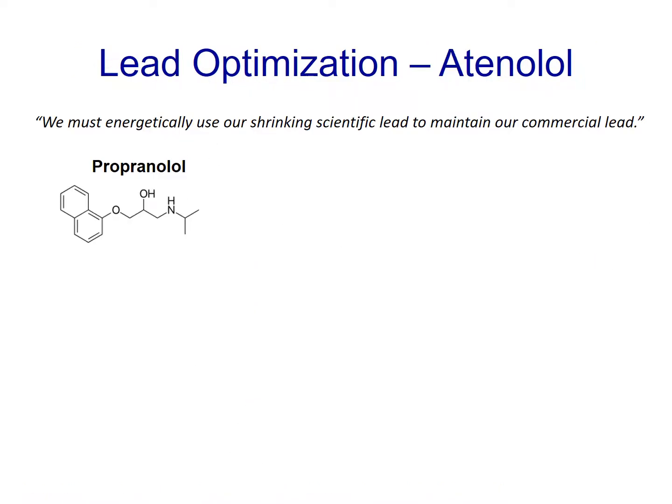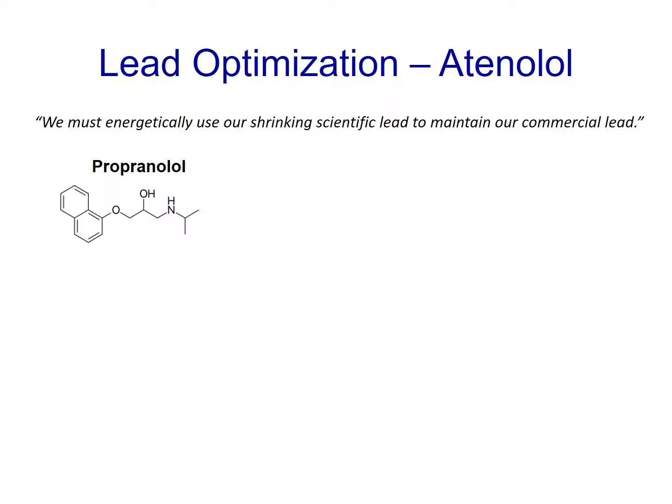The drug industry is, first and foremost, an industry, and this is demonstrated in the development of atenolol, the first selective beta blocker. In the midst of the commercial successes of propranolol, it was eventually reported that propranolol possessed local anesthetic properties, raising questions about the actual efficacy of the drug.